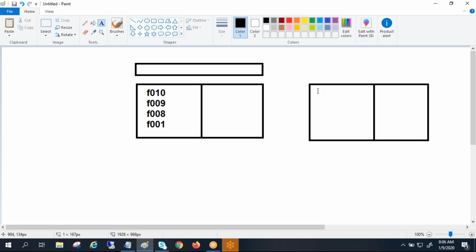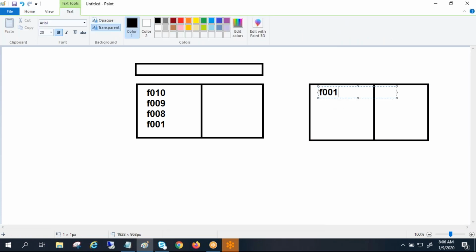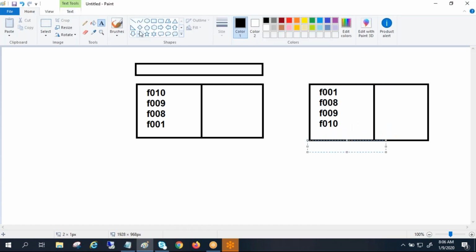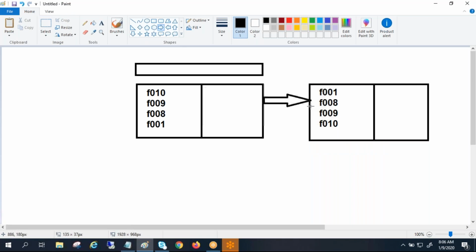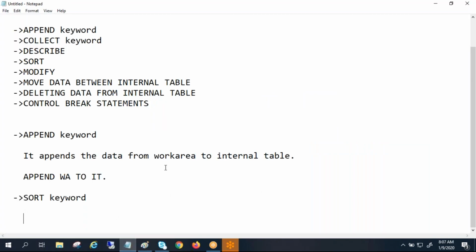I want the data in this manner ultimately: F001, F008, 9, and ultimately 10. It can do both ascending as well as descending order, whichever you want. Simple, guys: it sorts the internal table data in ascending or descending order.